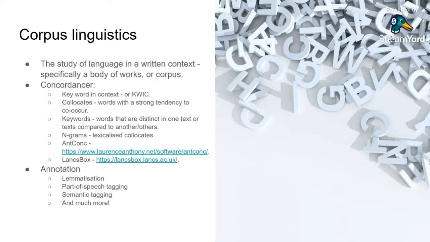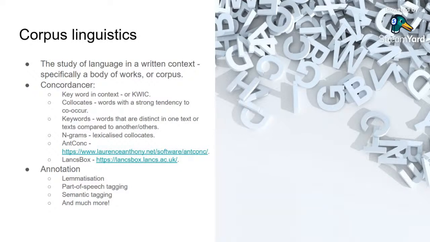The other thing that's really common in corpus linguistics is the concept of annotation. Linguists tend to annotate their text to make it easy to find certain aspects of language within their broader corpus. Some common forms of annotation include lemmatization, which groups together different morphological inflections of the same word, part-of-speech tagging, which labels each word by its grammatical function, and semantic tagging, which labels each word by its semantic category. You could use semantic tagging to easily identify wherever animals are mentioned, for example, or vehicles, or when certain emotions are present. It's very useful for that kind of thing.